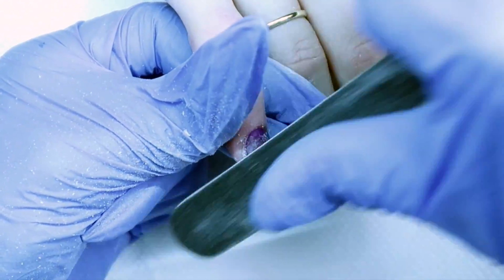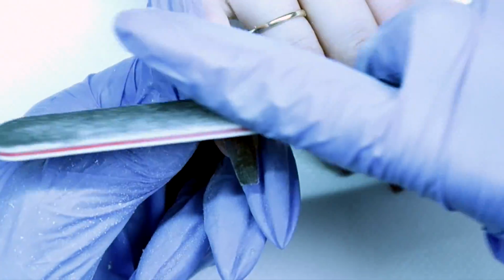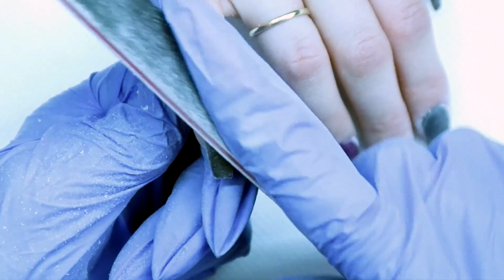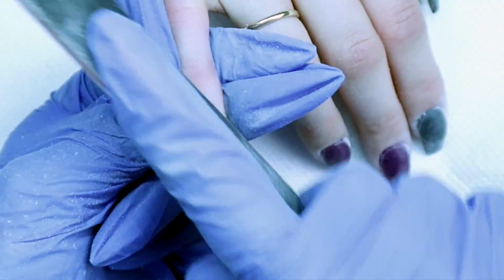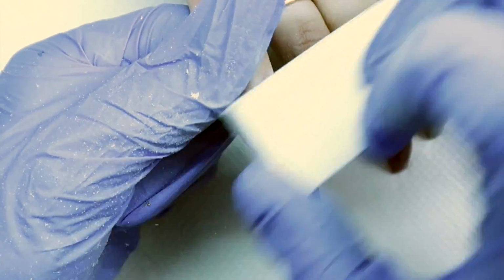And then I go over the whole nail with the hand file to buff it, sort of to get rid of any scratches. And then I'm going to go back over this with a white buffing block. Make sure you score the edges of your buffing blocks. These are extremely sharp and I use a new one per person. So score your edges so that you don't cut your client's cuticle, because that would really hurt.